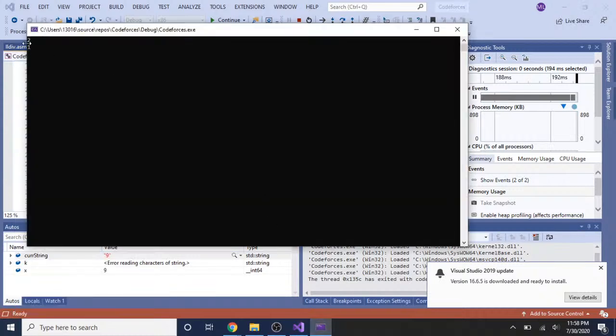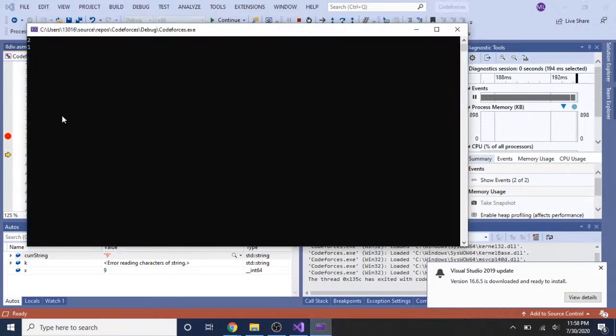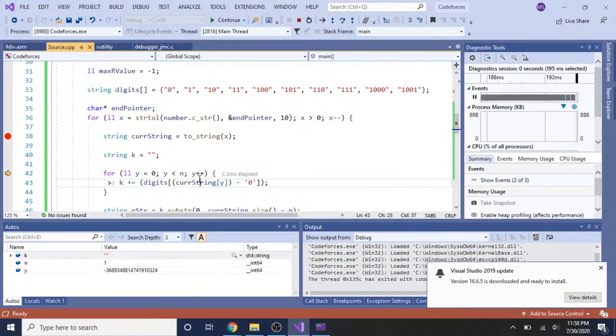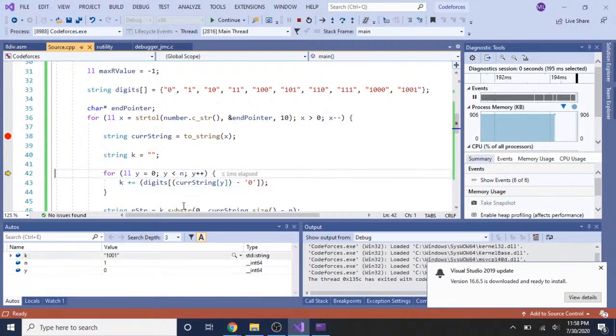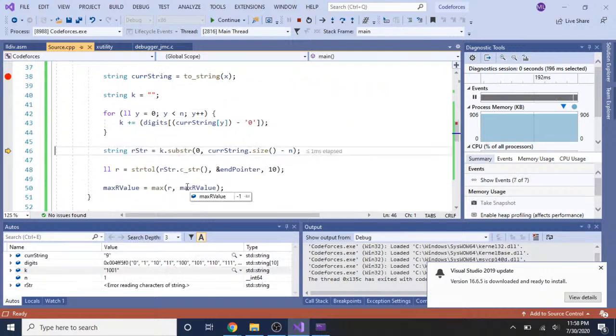Oh no. Okay, so n is 8. No, n should give us regular 9. Yeah, that's what it should give us, because we only have one digit of 1, so our value should be 9. So that is right. Let's see, what is the problem here then? Okay. So yeah, 1001. Yeah, that should be right.